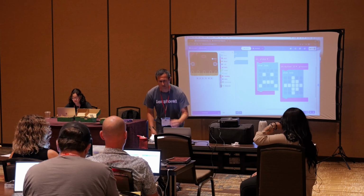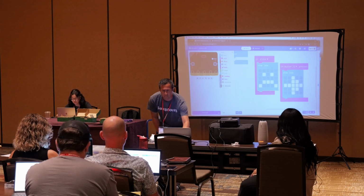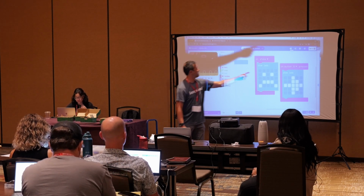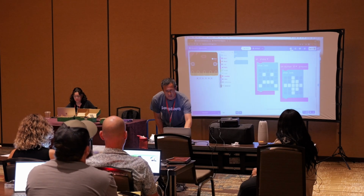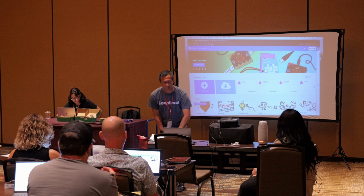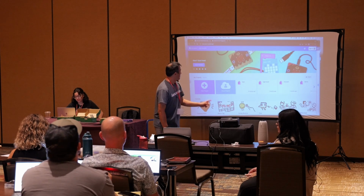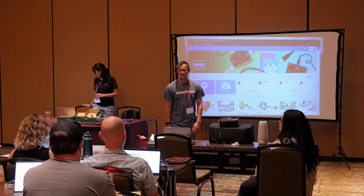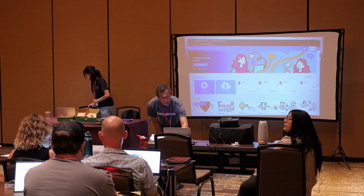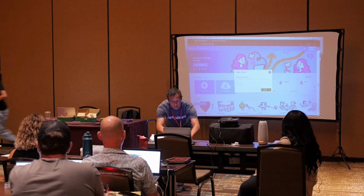Or I can create a new project. So I'm going to go to the home button. Home button is up here on the top right, and it'll take me back to where I started. And we can see that my project is saved here. Right, says the test one is there. So I'm going to create a new project, and I'm going to call it sound.